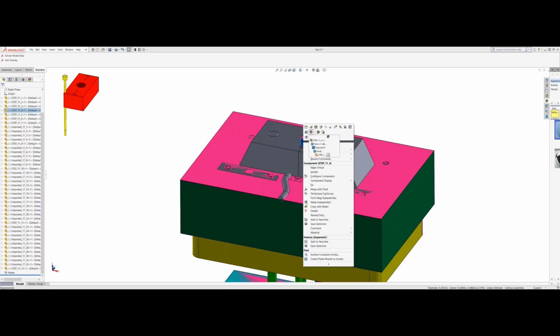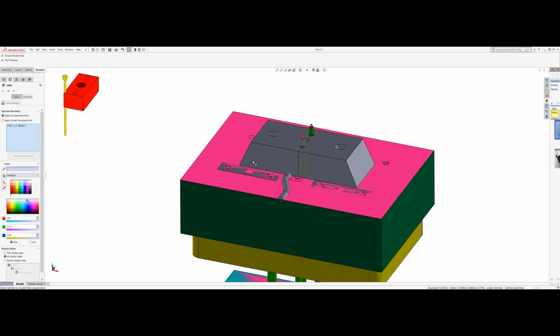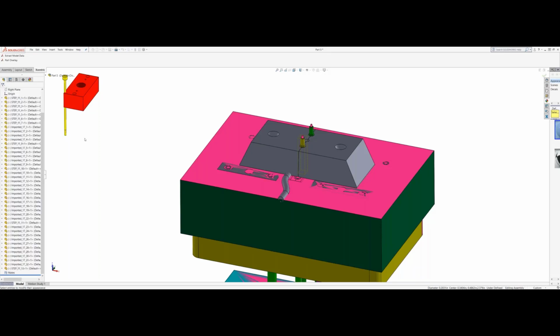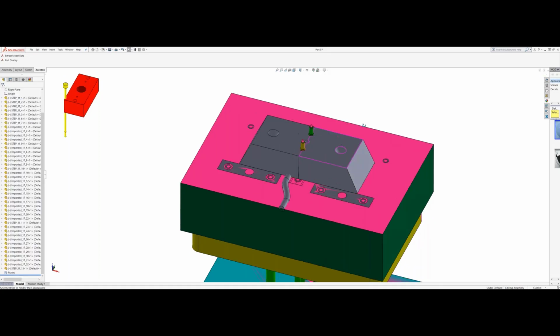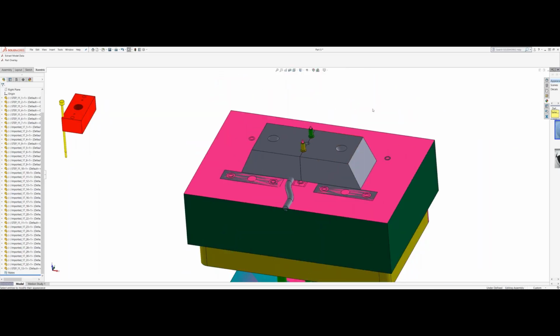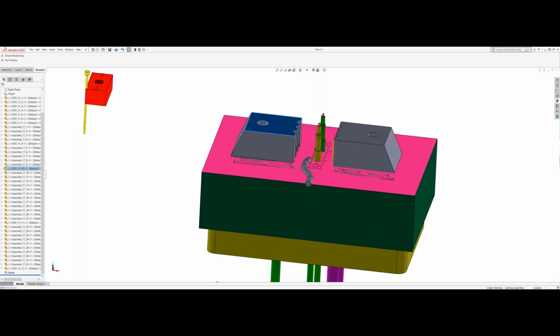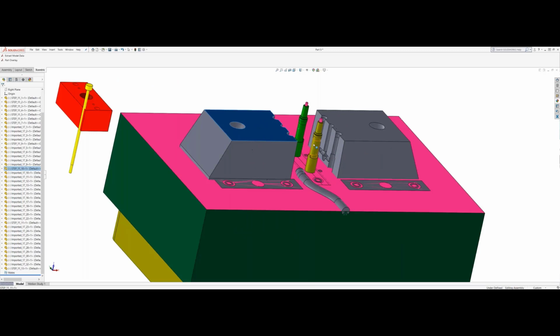Let me color these really quick. We have two slides. I don't have the horn pins in here, but essentially as the mold opens, these sliders would move back, and you can see the two parts here.